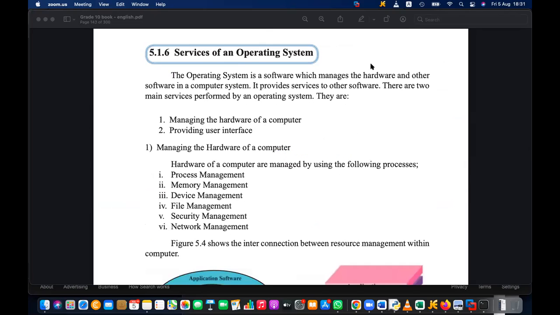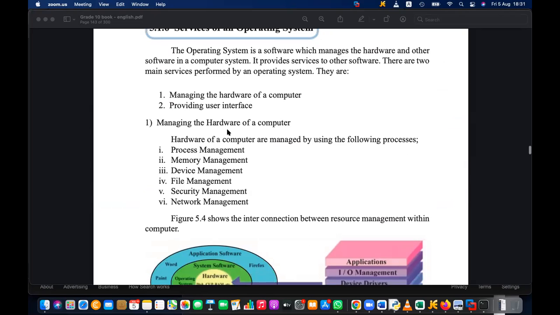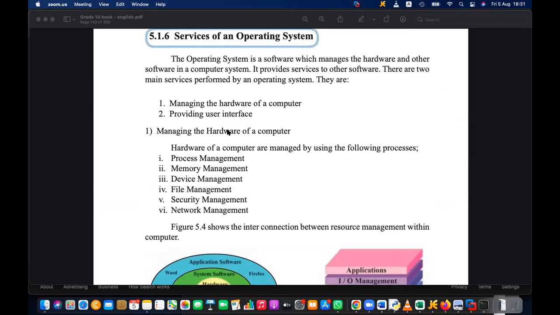What can the OS provide? We had an idea of what kind of services an operating system provides. So I'll give you one easy tool to understand all these things in a single place. One of the main tasks is managing the computer hardware, and the second main task is providing the user interface. I said that it works as the middleman between us and our computer hardware, providing the user interface.